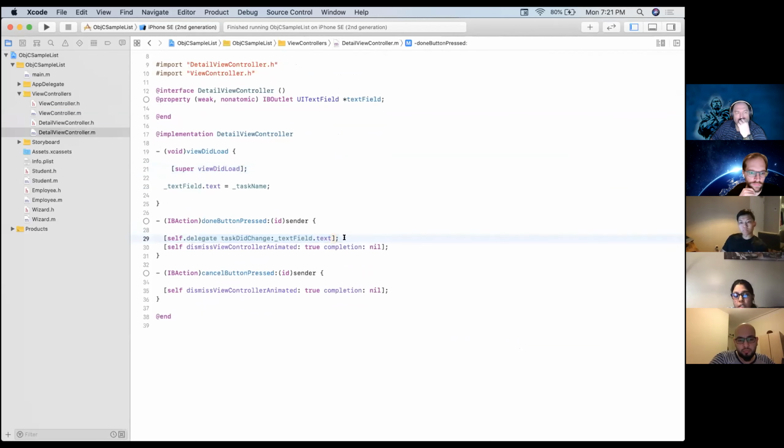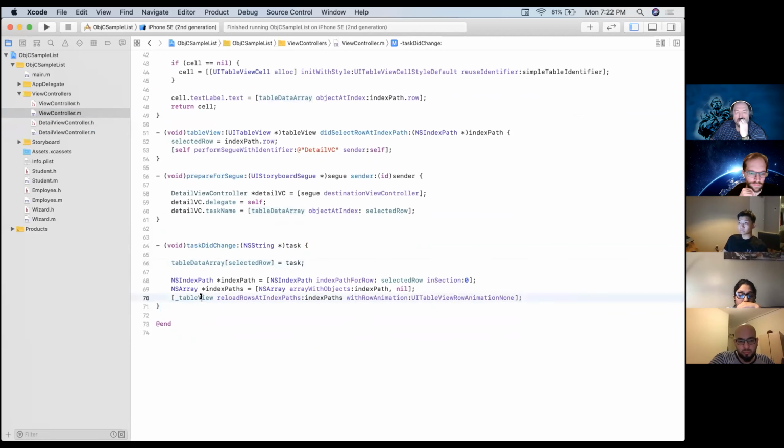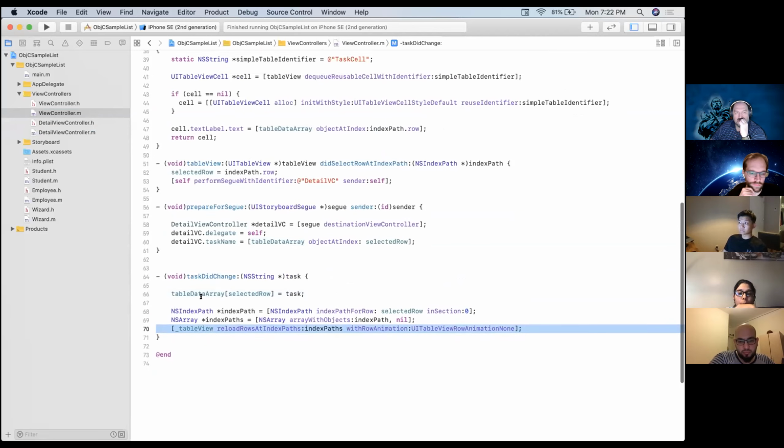The method signature is the same: square brackets, initially the name of the object, and then the method name, and a semicolon. And here is the protocol implementation. The tableDataArray is being updated as per the input, and thus I reload the table view depending upon the updated data.